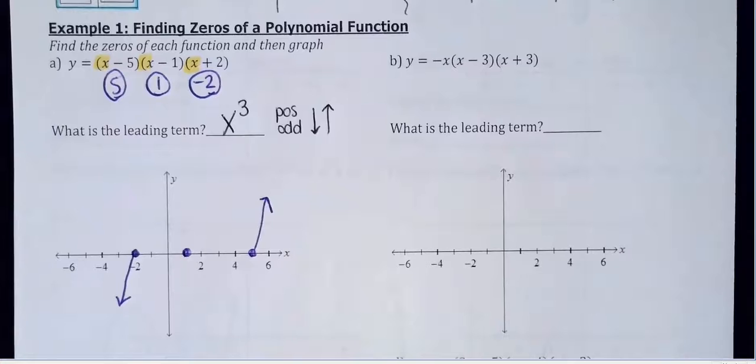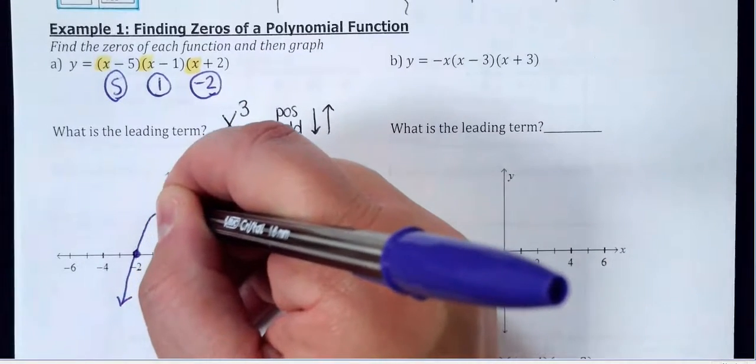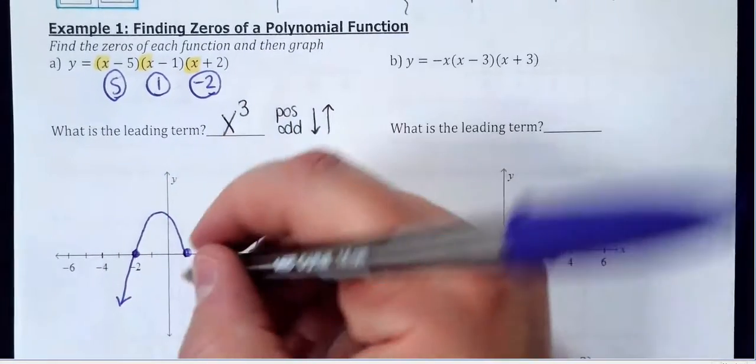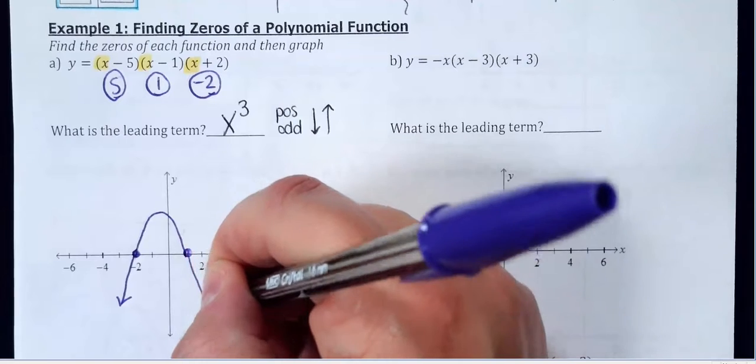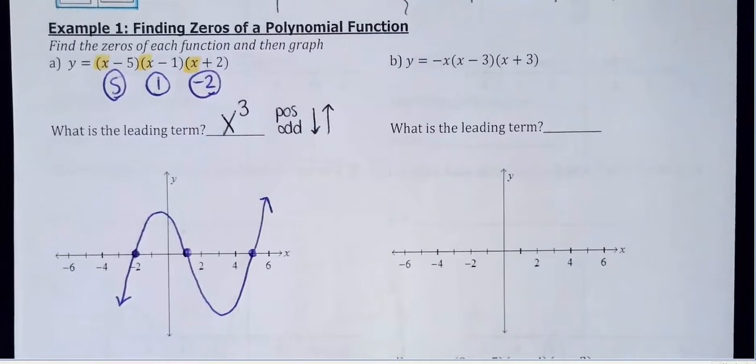Now, all of these are just plain little sets of parentheses. So on each of these, we're just going to go right through the x-axis. And then I have to come back down because I have to go through the 1. And then I'm going to come back up because I have to go through the 5. It doesn't have to be perfect, but you're literally just going to wave through there to create your polynomial graph. It's just a sketch. I'm just looking for, does it go through the x-axis in the correct places? Do you have the correct end behavior?